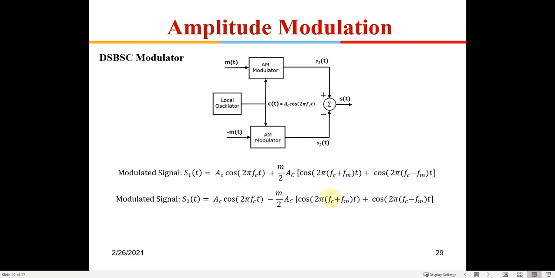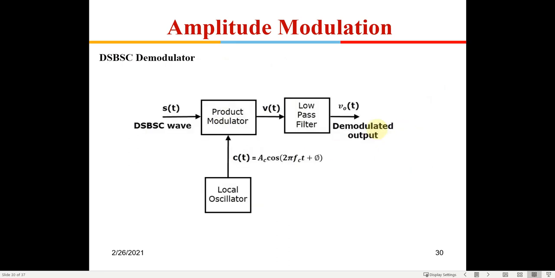Now if you add these two signals out here, in fact you are subtracting these two signals. So the carrier components get subtracted, and you will have these getting added up, because there is a negative sign here, so minus minus becomes plus. So the lower sidebands get added up, and the higher sidebands get added up, whereas the pure carrier signals get subtracted with each other, so that is not there. This is how you generate what is known as a double sideband suppressed carrier modulator.